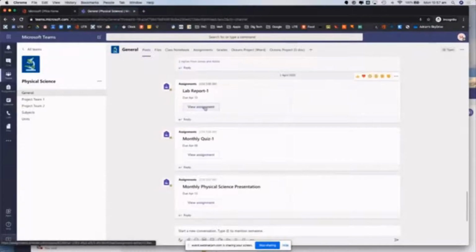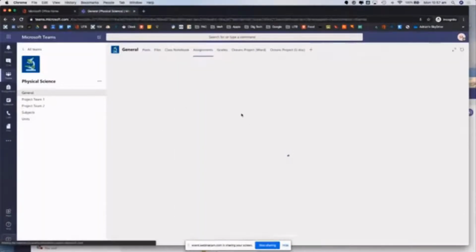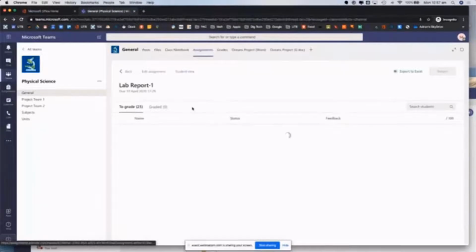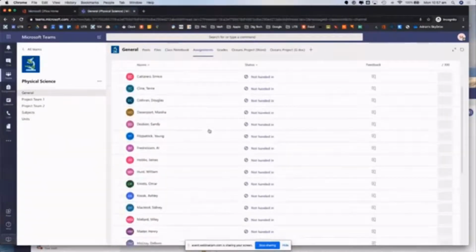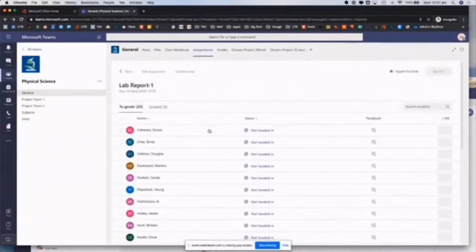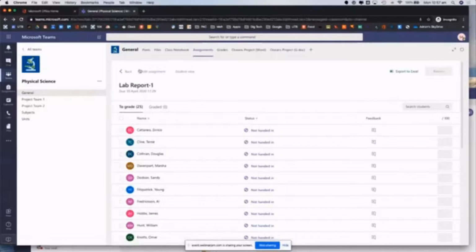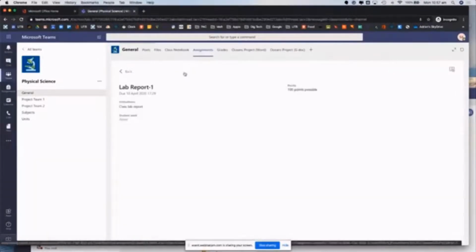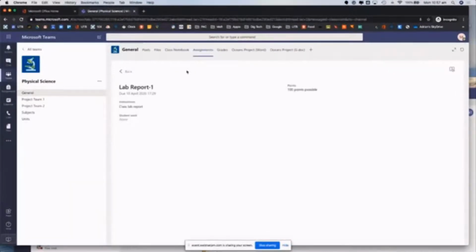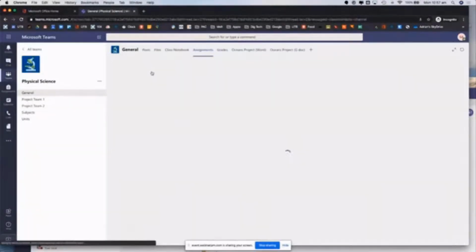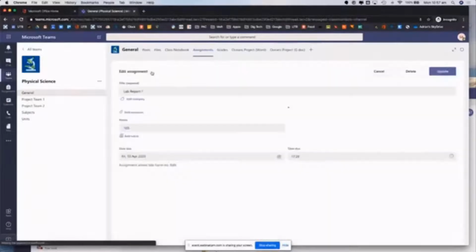So if I click on View Assignment, this will tell me what the assignment looks like and how it was set up. And inside here, it shows me all the students that are working on it, and none of them have handed it in. If they had handed it in, I could click on it and I could go and be able to see that document straight away. It gives me an ability to export my marks to Excel. If I go to Student View, in here it tells me what the students will see. It might take a bit of time to populate, so I won't go there. And if I go to Edit Assignment, it brings me to a spot where I can edit that assignment.